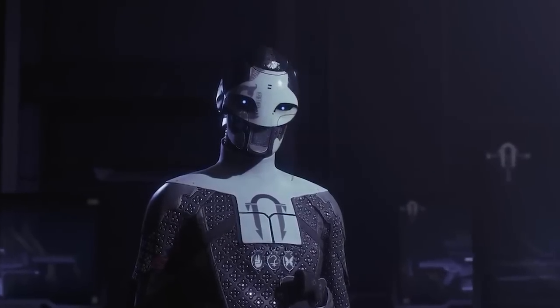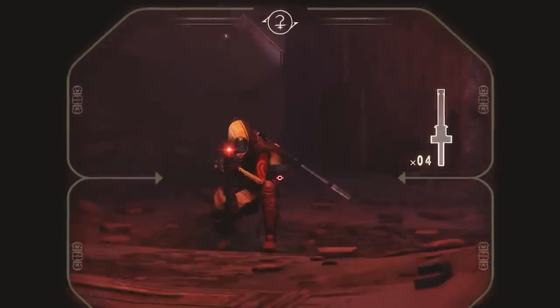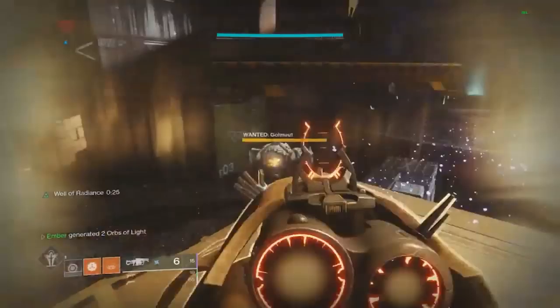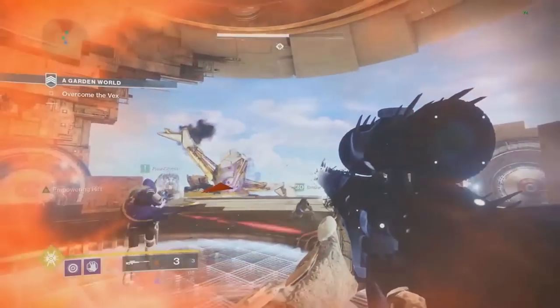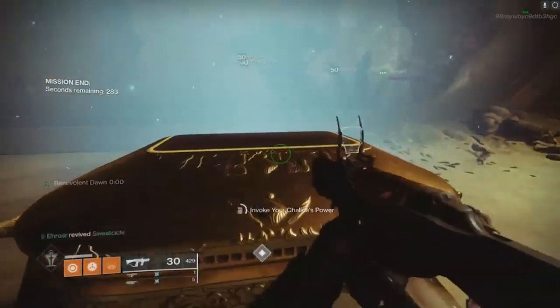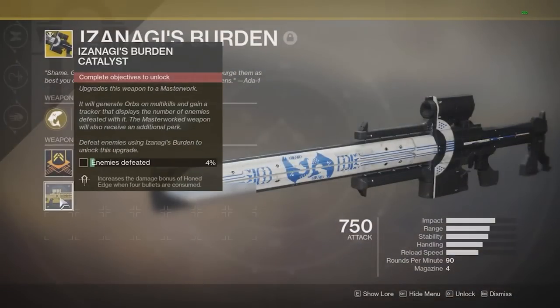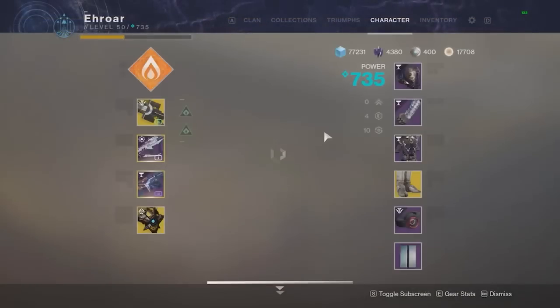Izanagi's Burden quickly became the power fantasy of Final Round from Destiny 1, with the most unique aesthetic and functionality of any sniper Destiny has ever made. It's a magnificent exotic, and there's a reason Bungie put it front and center in advertising for a season all about powerful weapons. But with the Mountaintop grenade launcher, Anarchy dominating, and Whisper still having infinite ammo, it was hard to get people excited at first for Izzy's potential — until it got a catalyst. In Season of Opulence, the catalyst was earned by maxing out the Chalice of Opulence and completing a heroic Menagerie, making Honed Edge 20% stronger.